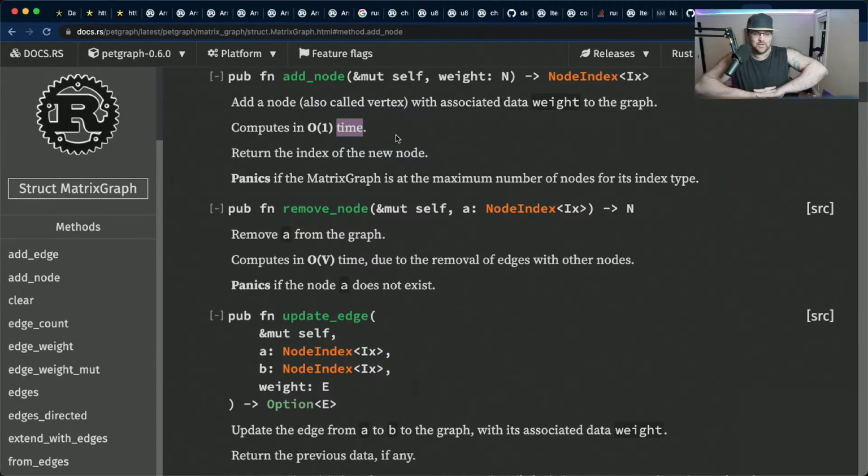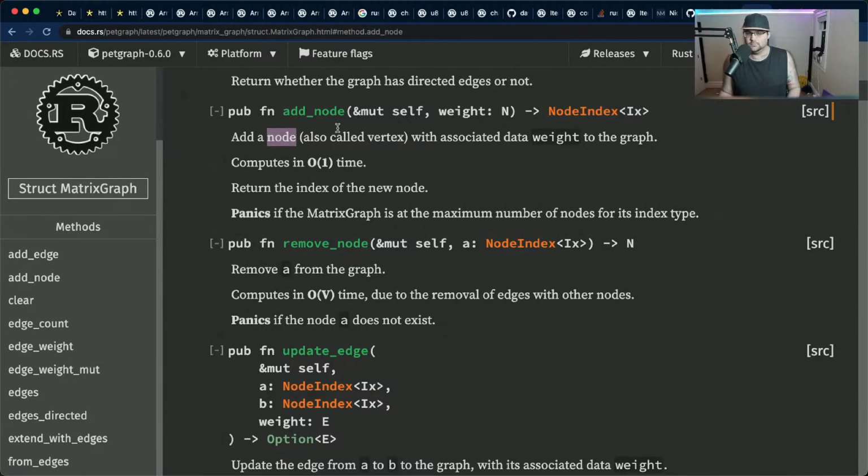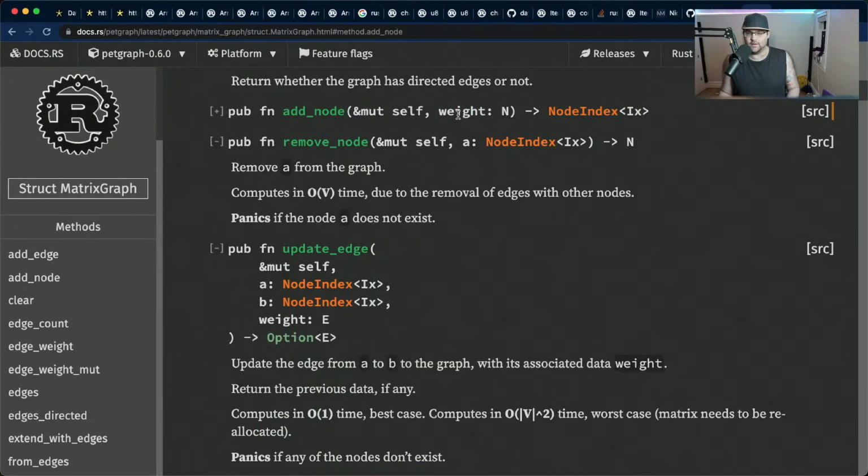Thanks, Luis. Appreciate it. Add a node, return the index of the new node. So this just adds a random node.